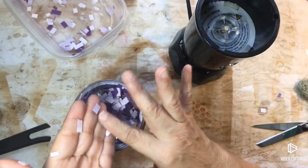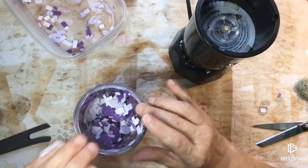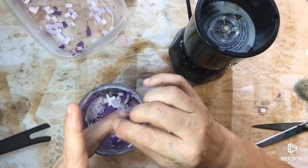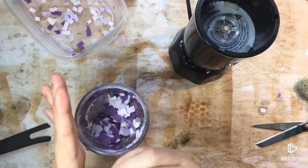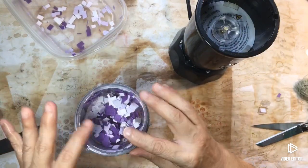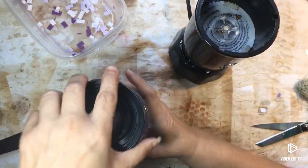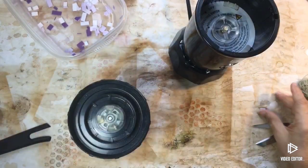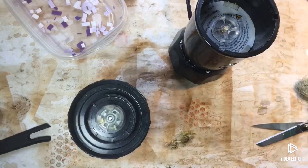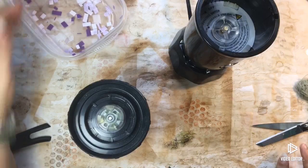It turned out a really pretty purple too, didn't it? It's going to look good, no matter what I use it for. Now, as far as how long I let the paper soak, probably longer than I really needed to. But I wasn't ready to do it after, you know, yesterday is when I actually put it in here, but I think you only really need to make sure that it's really soppy and mushy. So probably just a couple hours is all you truly need.